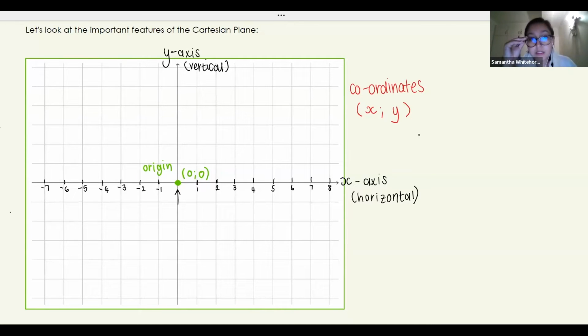You don't have to go in steps of 1. Usually we do, but you can go in steps of 2 or 5 or whatever, but make sure it's consistent. You can't go 1, 2, 3, 7, 20, 22, 23, 24, 30. It has to be consistent. So if you're going to go up in twos, you go up in twos for the whole axis. But generally, we go up in ones.